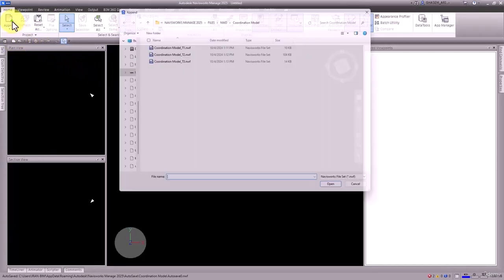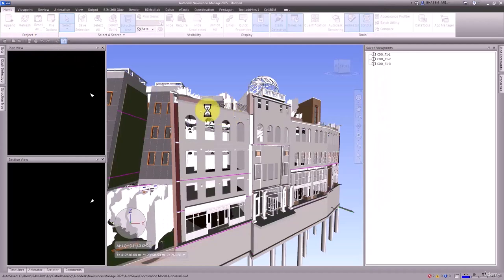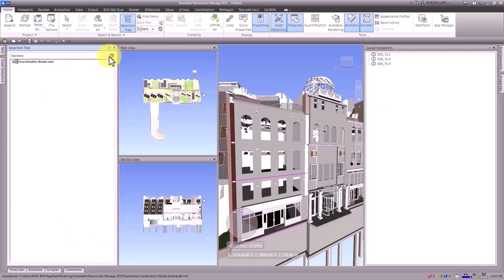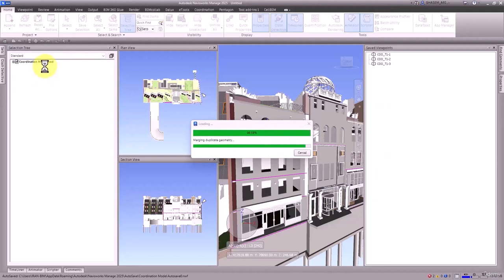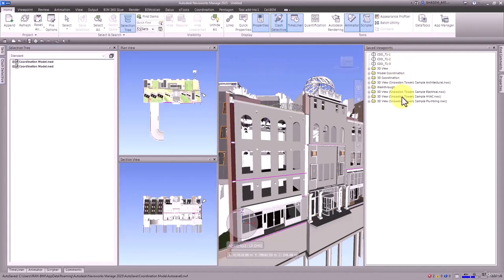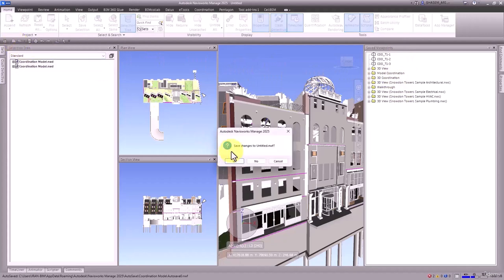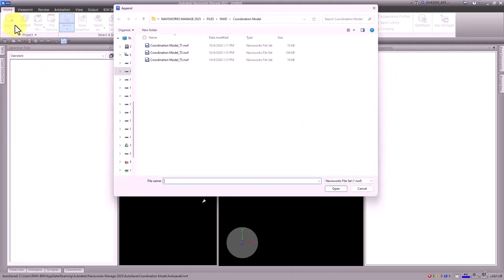So if I click on append, for example, I will append the first team in here. Let's go for the window selection screen here, and again if I click on append, the second model will be added next to that, for example the clash and these examples. In these situations we told you that the geometry is repetitive, so we just need the information of the Navisworks. So new, again append, team 1 will be selected.